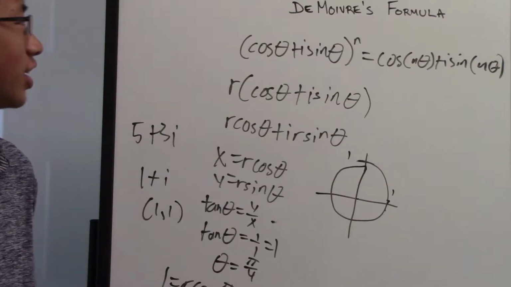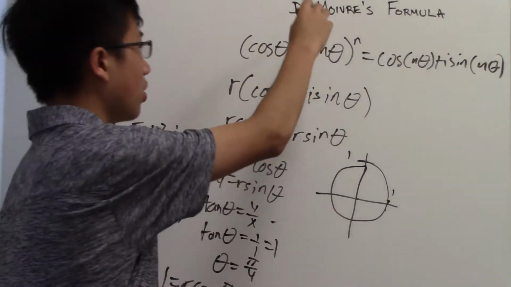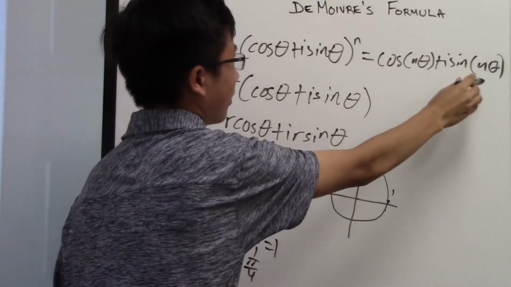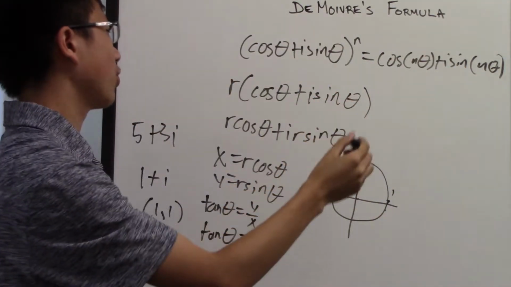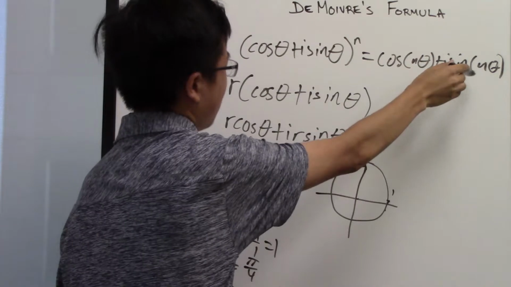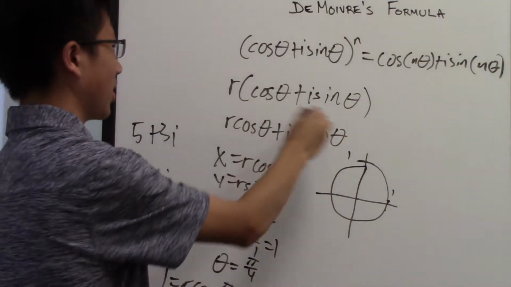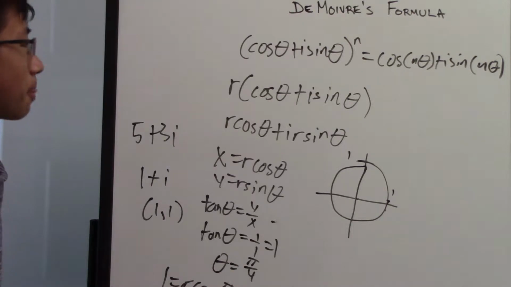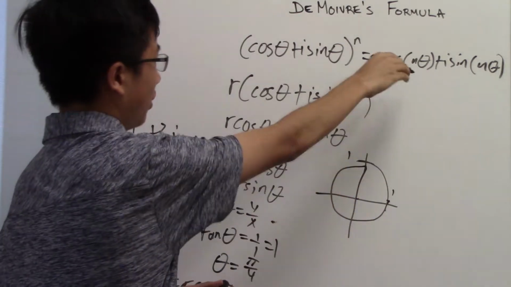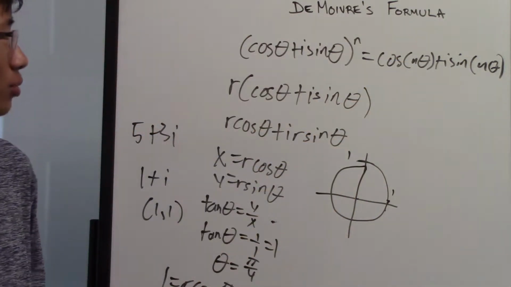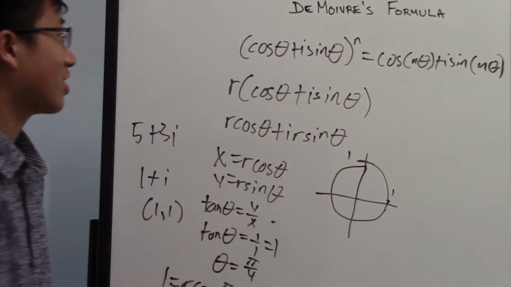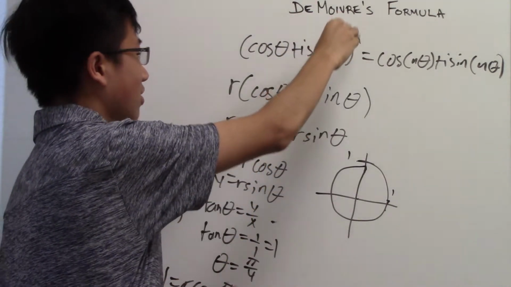Alright, so what DeMoivre's formula says is that the power of any number along this unit circle will stay on this unit circle, since the right side of this equation is also the polar form of a complex number with radius 1, since it's cosine of an angle plus i sine of an angle, which is basically the same thing as this with radius 1. So DeMoivre's formula says that if you take the power of any number along this circle, you'll also get a number along this circle. And furthermore, it states that the answer you get will be just the power you take it to times the angle.